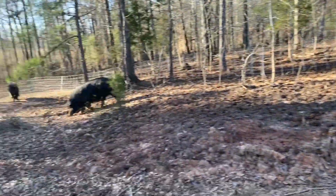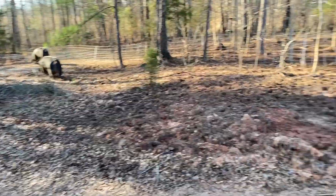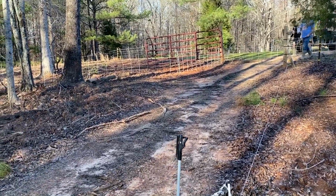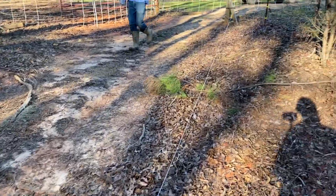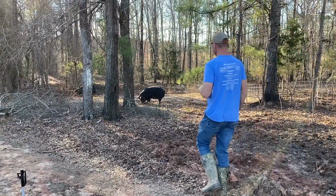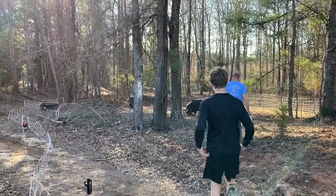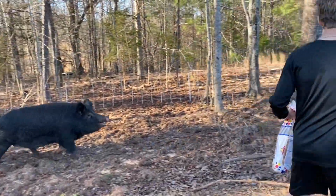All right, so we're going to see. They're out of their little area. We've got a big lane made for them, if we can entice them with some bread to follow along the trail. This is the only place we have just a one strand thing, so the hope is that they don't. We have the mental barrier. Yeah, a mental barrier. The black one normally doesn't like to go, right, Matt? Yeah, she never wants to go. Oh, she's chasing you, Carson.